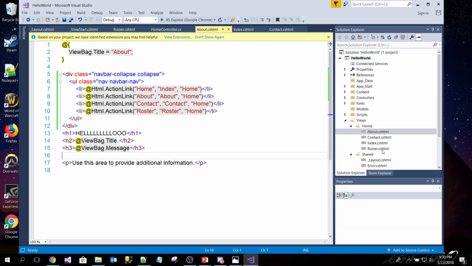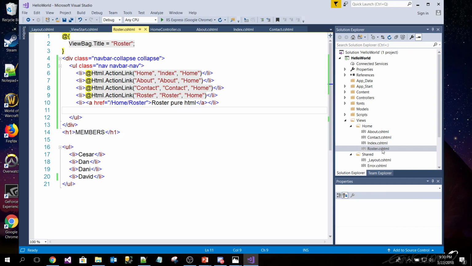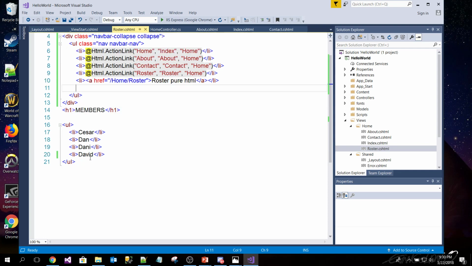So, let's see. All right. This is going to be a bit tricky, but it's fine. Okay. So what we're going to do here, let's create some kind of form, and that form is going to get, well, let's get the name of a person and the age, I guess. And then we'll figure out what we want to do with them, okay? All right. So let's see.